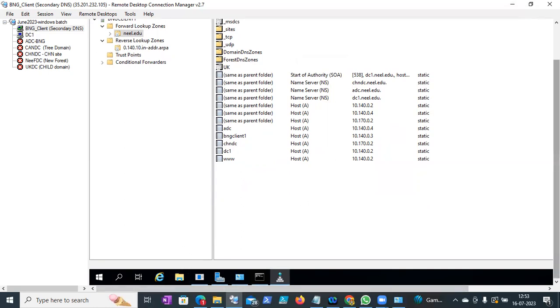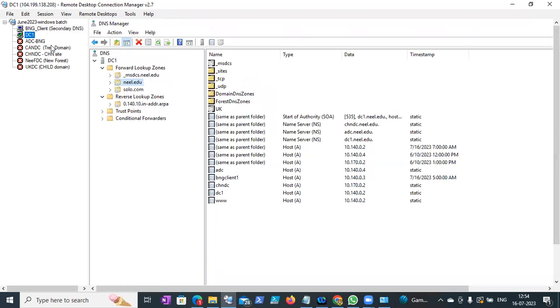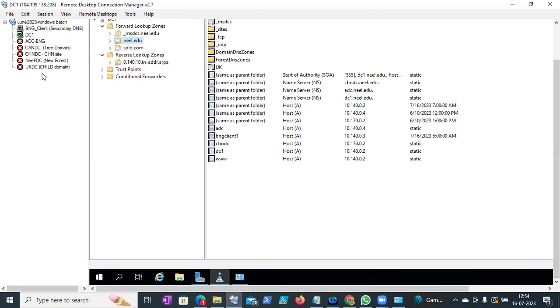So for authenticating with the username and password, we have to give the DC machine IP. Now you have all the additional domain controllers already provided, right? In an additional domain controller, what IP address did you provide? Obviously, in that other domain controller you also have to provide the alternate DNS server IP address.